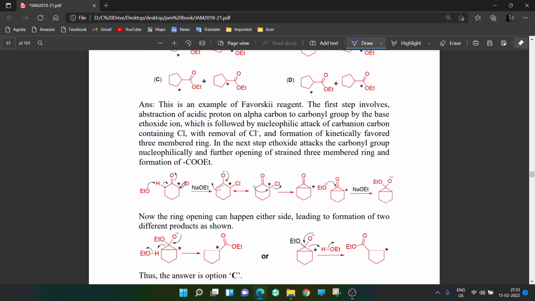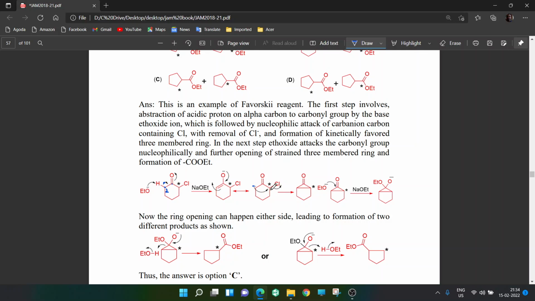So how this reaction goes is like this. If you see this ketone group, the carbon alpha to it has a proton that is acidic to a certain extent. Why? Because if you remove this proton, you get a negative charge on this carbon, and this negative charge gets stabilized by resonance. What I have shown is this ethoxide takes away this proton. The electron which would have come on this carbon, giving it negative charge, is delocalized over here. This goes up, you get negative charge on oxygen, and then it comes back, you get negative charge on this carbon. So now this carbon will undergo a nucleophilic substitution reaction.